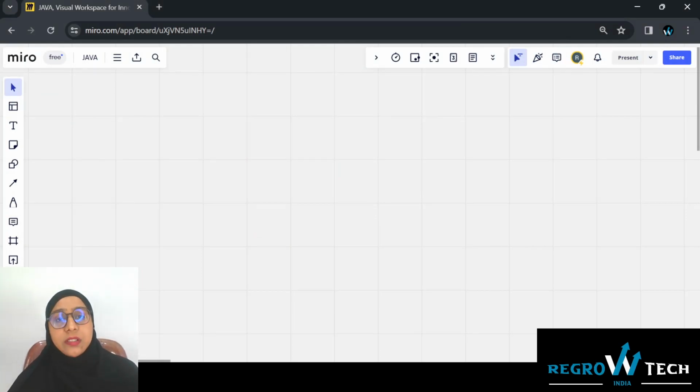Okay, so a ternary operator is an operator that can be used instead of if-else statements.